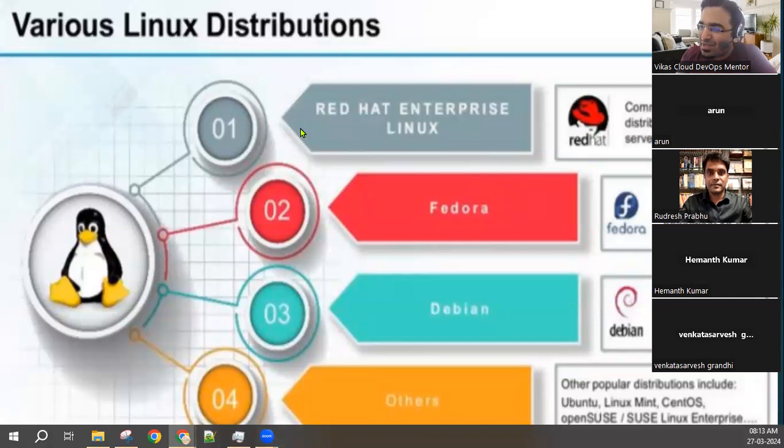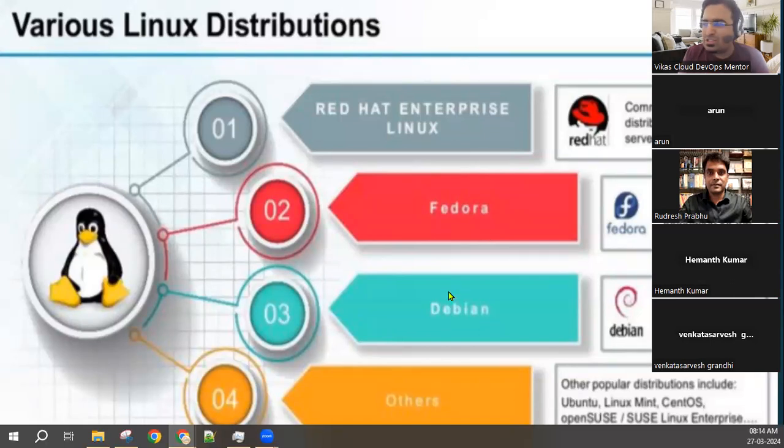What exactly is RHEL? RHEL comes under the Red Hat Enterprise Linux solution. When I'm talking about enterprise, it means you have to purchase a license. It is for commercial use. You can use it for normal users as well, but primarily it is used for servers and workstations. But you have to purchase a license for that. Companies are interested because they need support. They need help from the company, so they are purchasing the license as well. Okay, it happens.